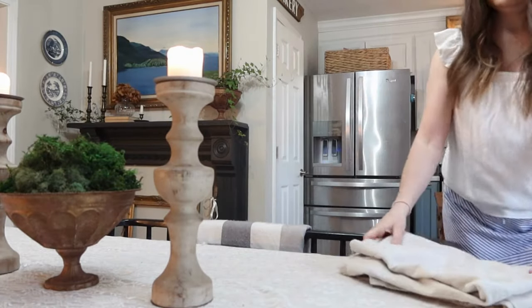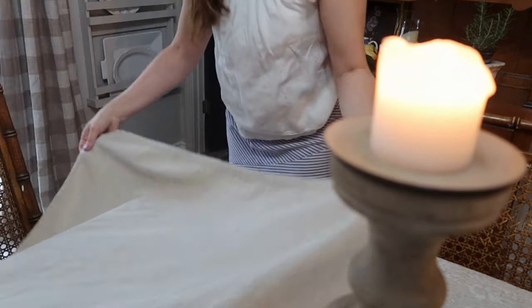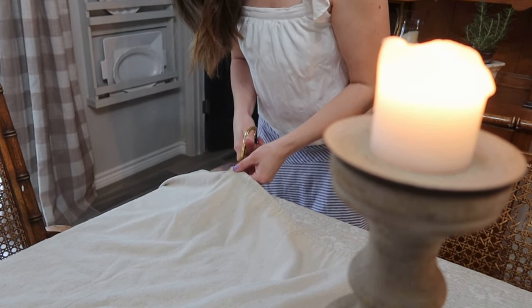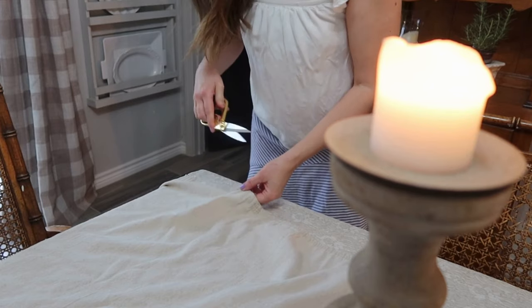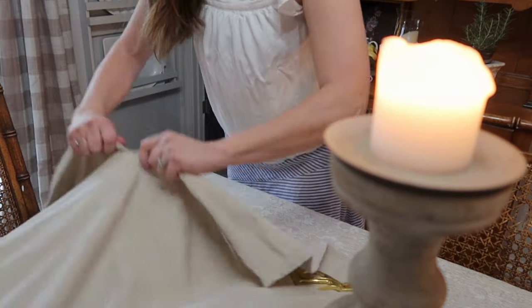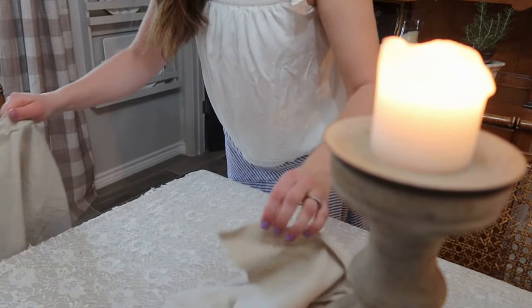March is here, and the official start to spring is only about 2 weeks away, and it feels like time is just flying by. I've been getting that creative itch to freshen up our home for the upcoming season, and today I'm going to focus my attention on the heart of our home.